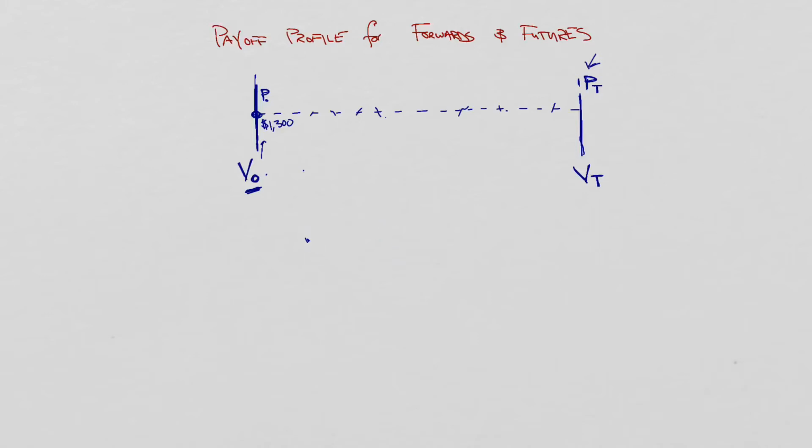Now, that's not quite true. There's no cost to this forward contract, but I do have to deposit something called margin. I have to put a little bit of money down that stays mine, but the margin goes to the exchange and is like my deposit. Like when you rent an apartment, you put a deposit down. It's still your money. It's just that if you run away from your rent and you move out and stop paying rent before the contract is over, the landlord may keep your deposit. And the same thing is true with the forward or futures contract.